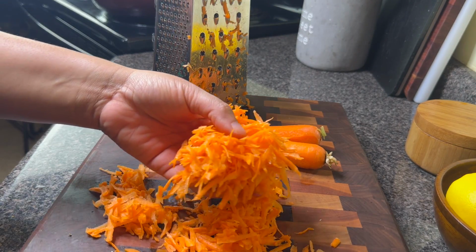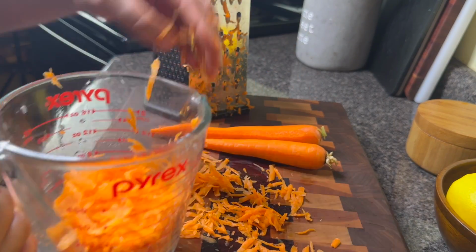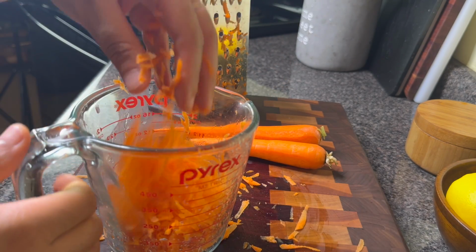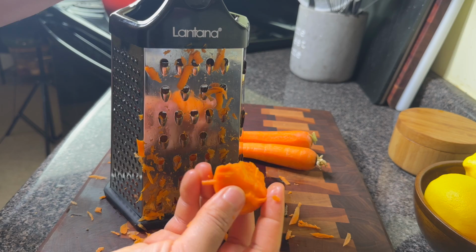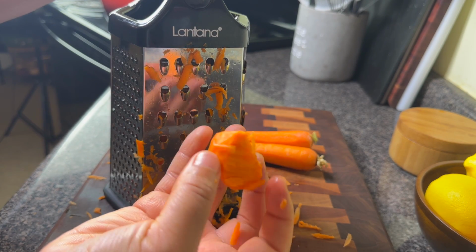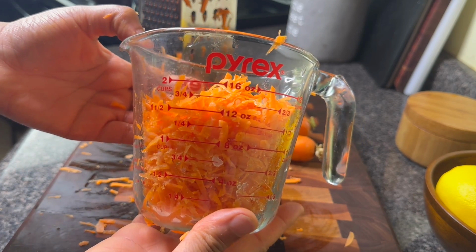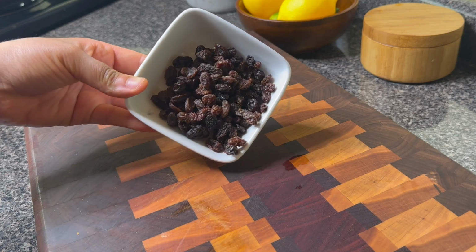I am going to peel and shred enough carrots so that I can get 2 cups. You could technically leave the peel on, but it's going to give a bit of an earthy taste to your jam. Now, one hint, when you get down to this little nub, baby, don't grate your fingers off, okay? Just go ahead and eat that little bit and get your vitamins in, all right?